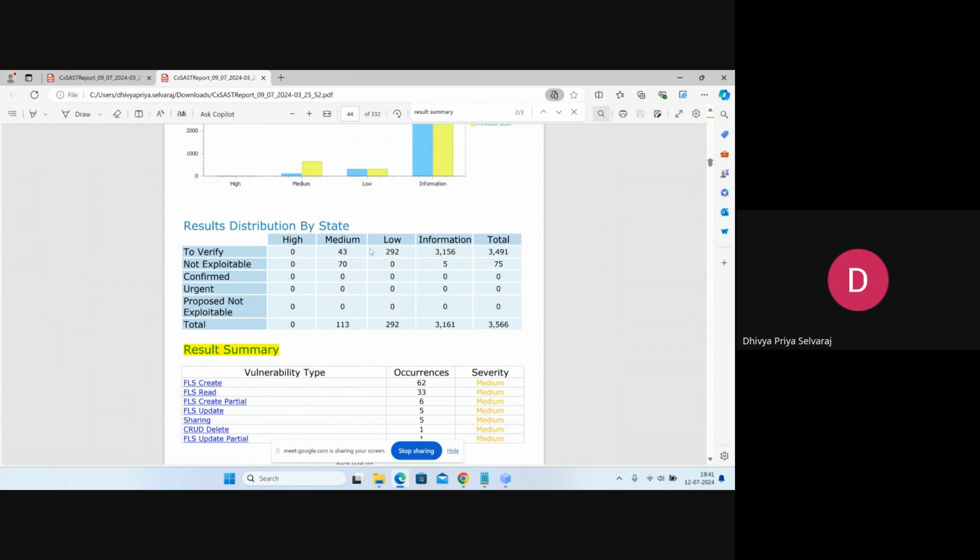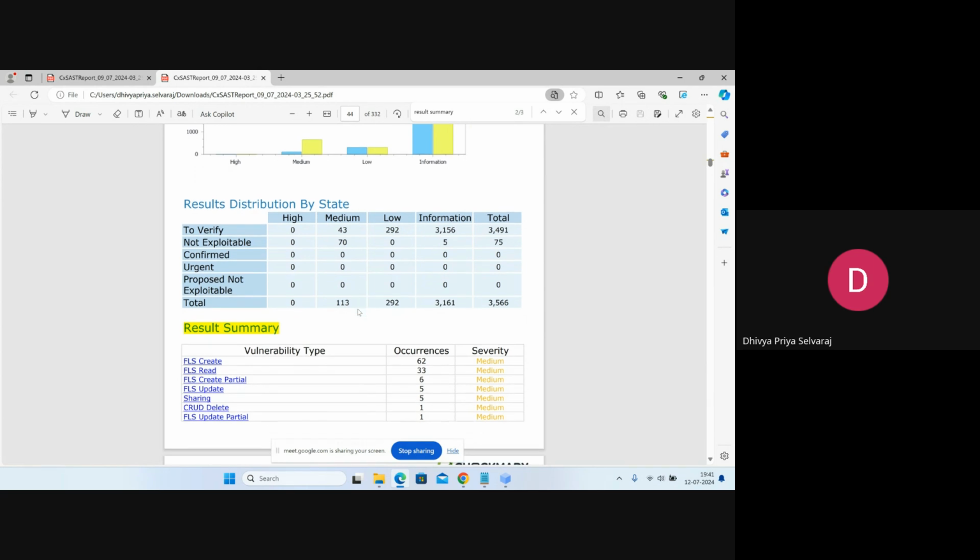So rather than going member by member, they will take that release branch and run it, and see if there is any vulnerability. Once they confirm that there are no high vulnerabilities in the code, only then will it be allowed to push to production. That is the process, and it is advised to fix all the medium issues as well.